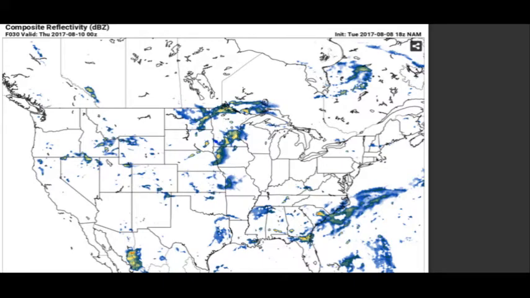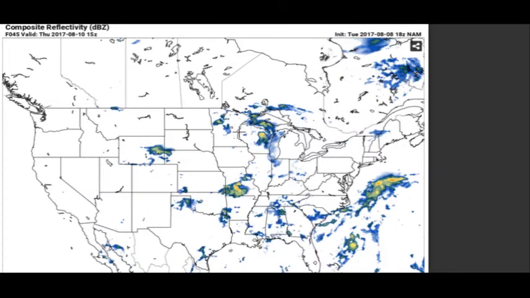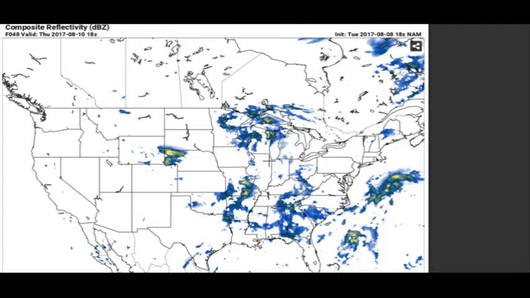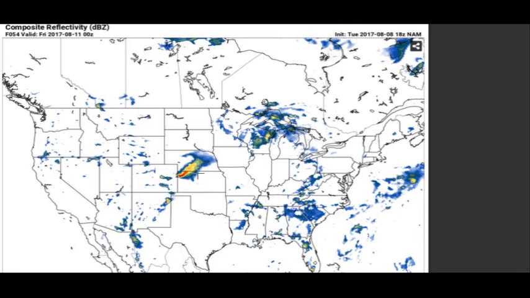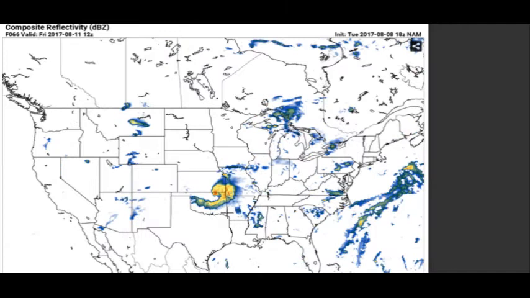Not much going on except in Minnesota along that front that's coming southward out of the Dakotas. The usual activity down in the southeast U.S. And then pretty quiet for Texas. Then the next day, for Thursday, looks like an MCS coming southward. And the models have been indicating that. We saw that last night. And that brings an MCS southeastward through Kansas and all the way to Oklahoma by morning.